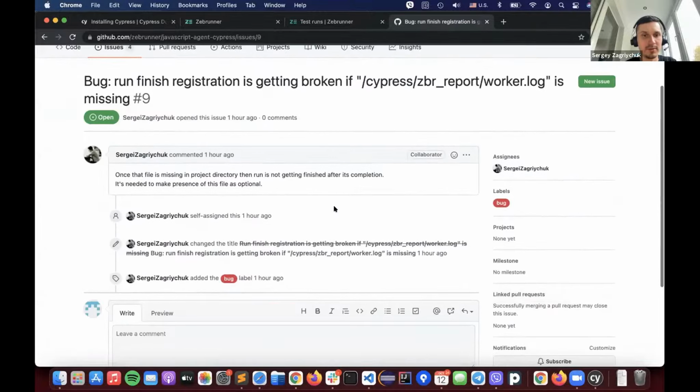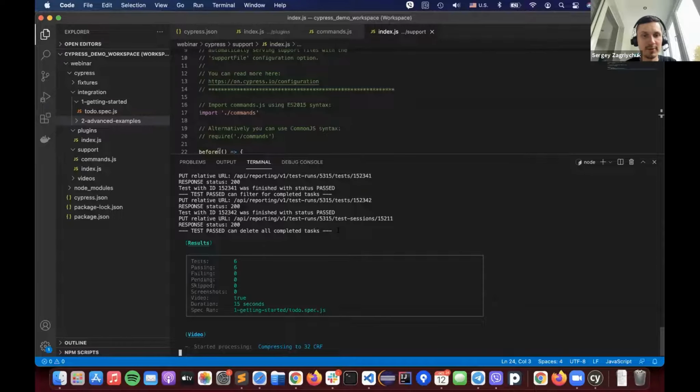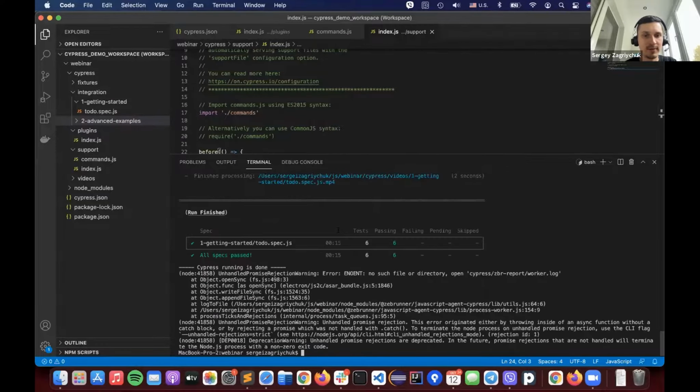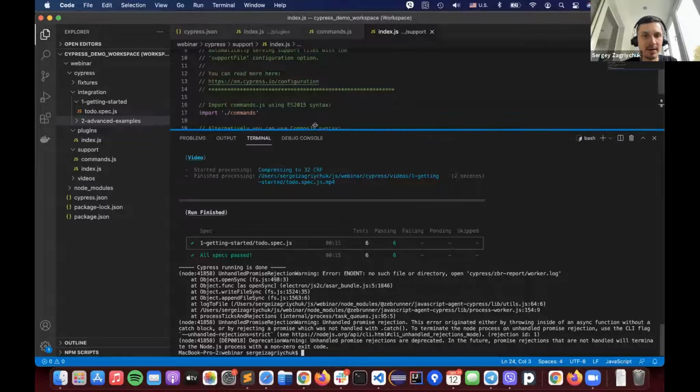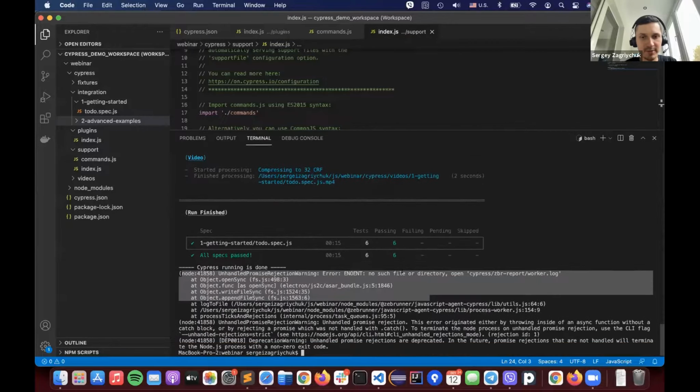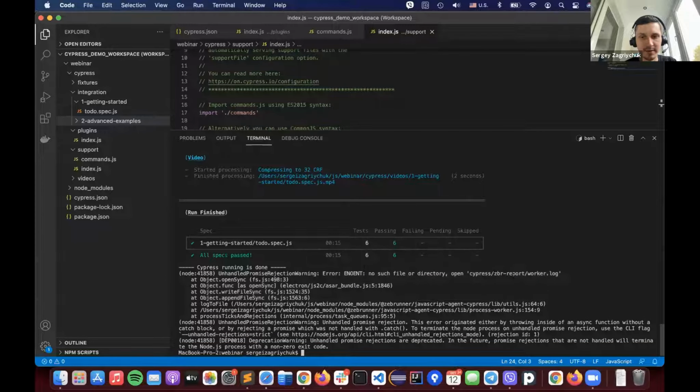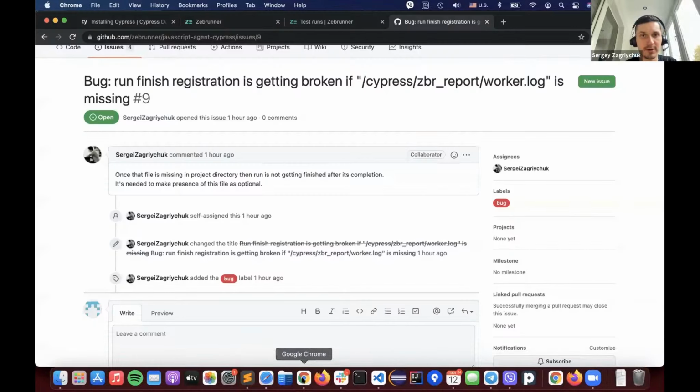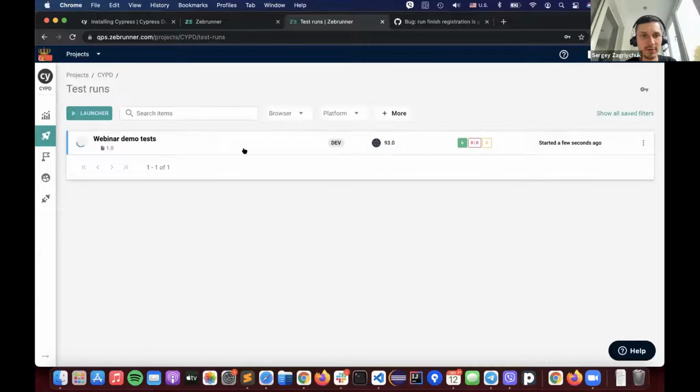So we may face it right now, and I will show how to quickly fix it if you face it. As you may see, it tracked the run, but at the end it said that a file is missing, and due to that, the run was not finished properly. It's still shown as executing in Zebrunner.